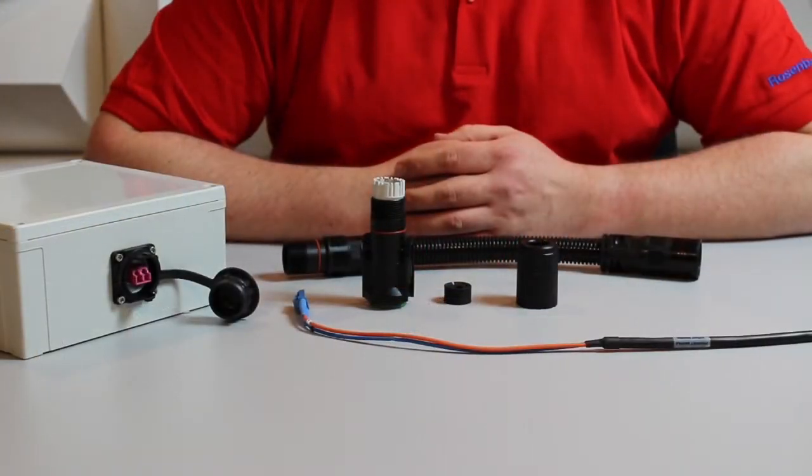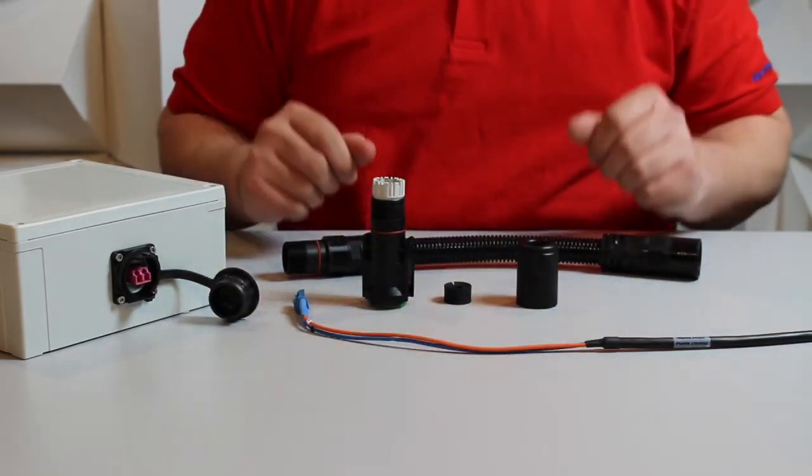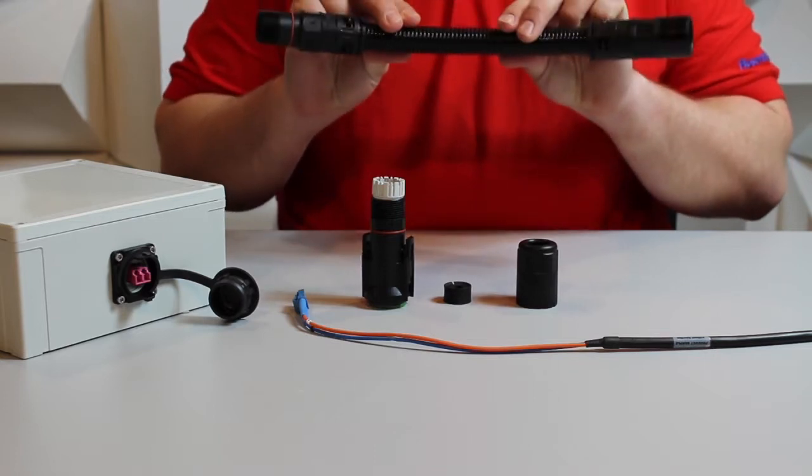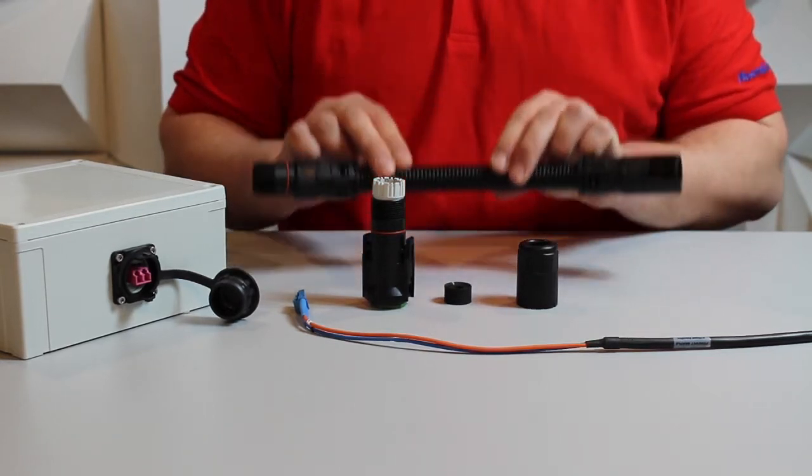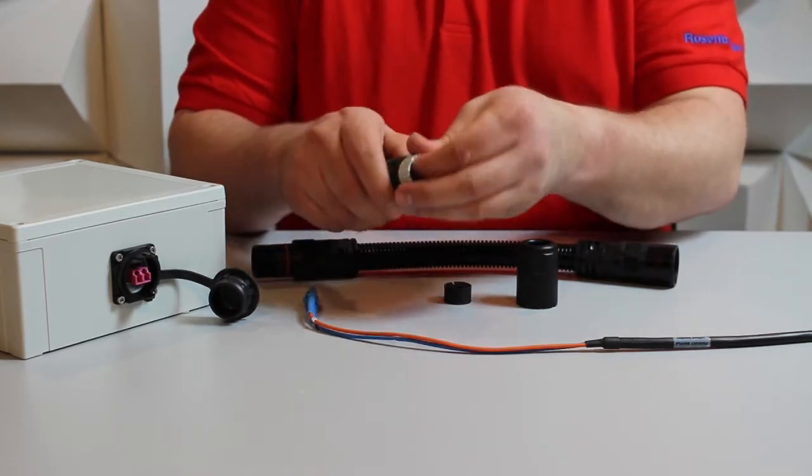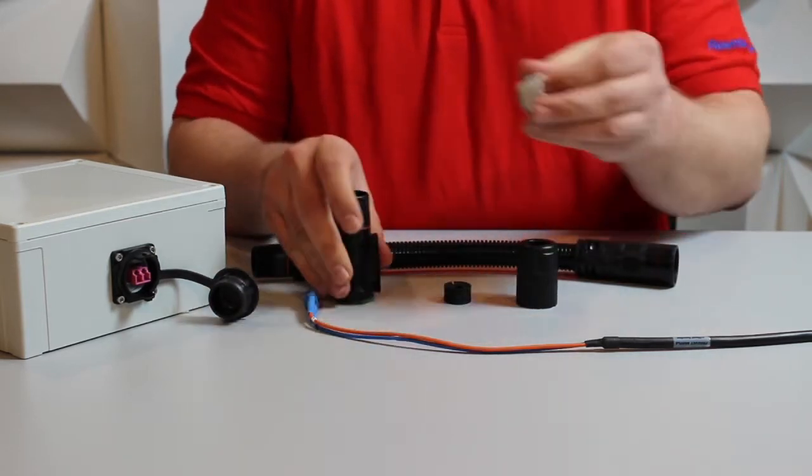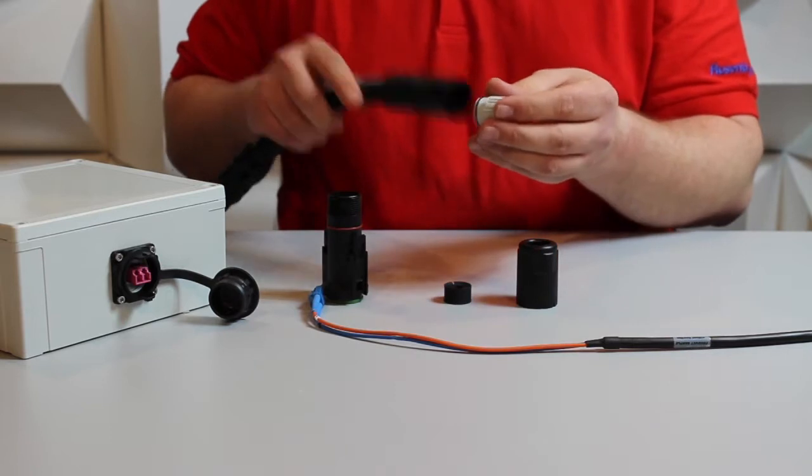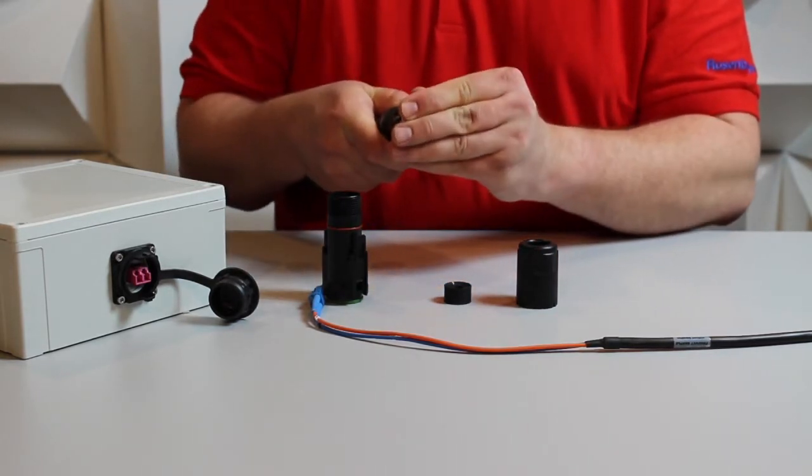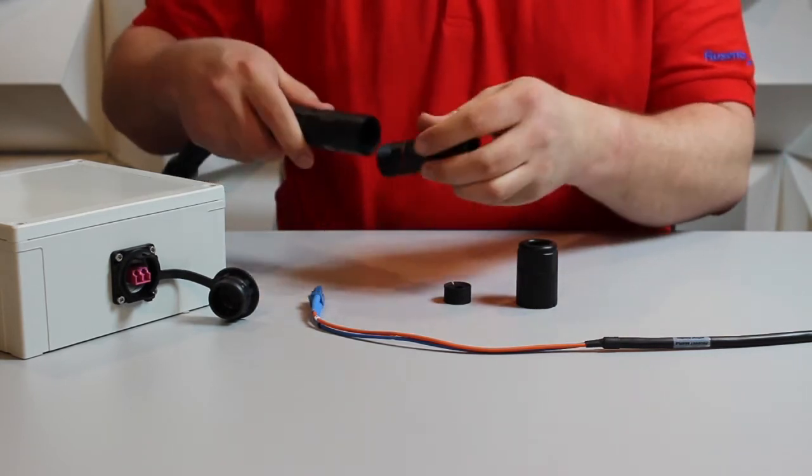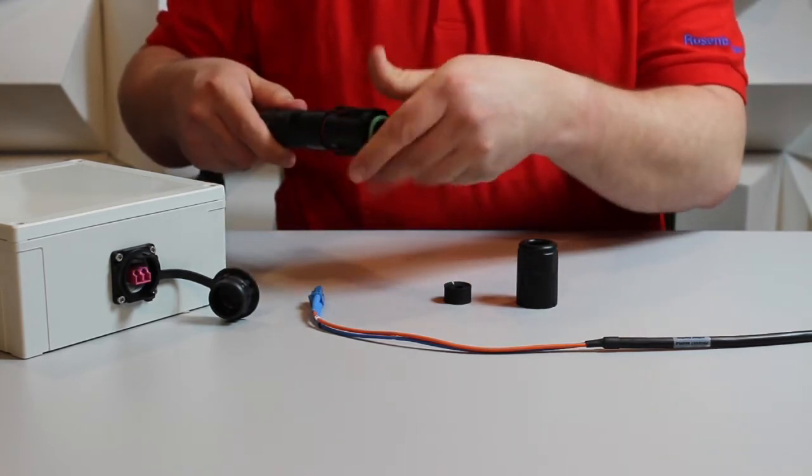For existing or pre-assembled cables with a long fanout, Rosenberger has the extension kit for the RFE. This can also be assembled easily. All we have to do is simply remove the light colored cap from the RFE and this gets inserted into the rear like so, and we screw the RFE into the front end of the extension.